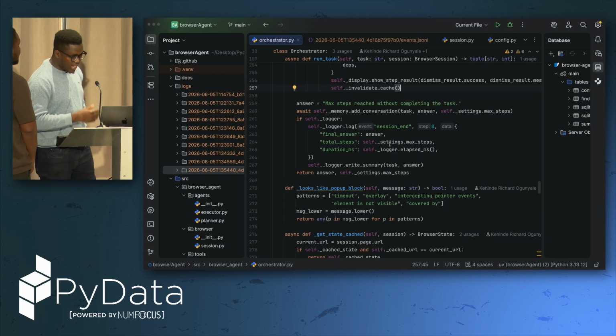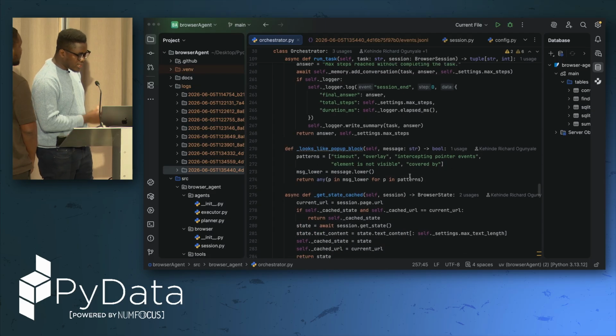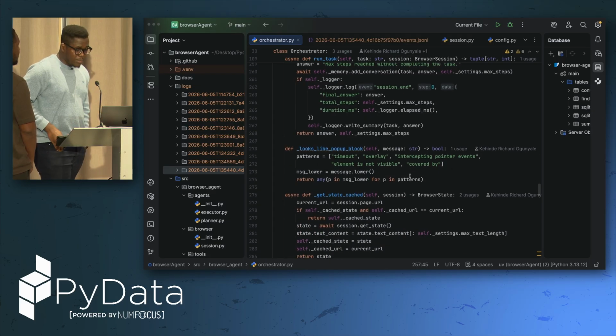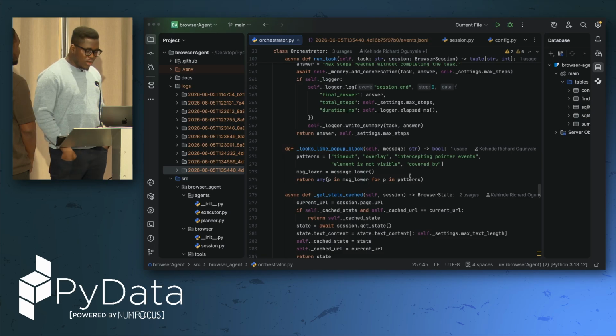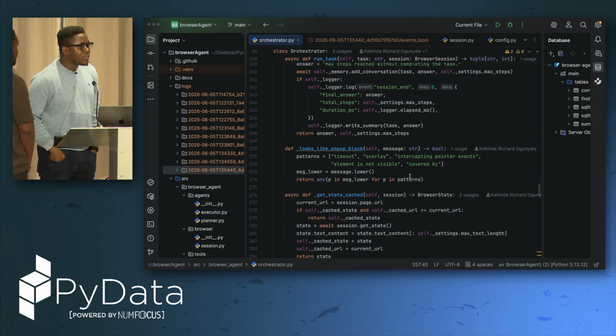and various things like that that would stop us from accessing the page, or doing any other activity on the page, like scrolling and interacting with other links. So we set up some patterns, like timeout, overlay. If the element is not visible, then it should try to deal with the cookie pop-ups and click accept all or reject all, and things like that.